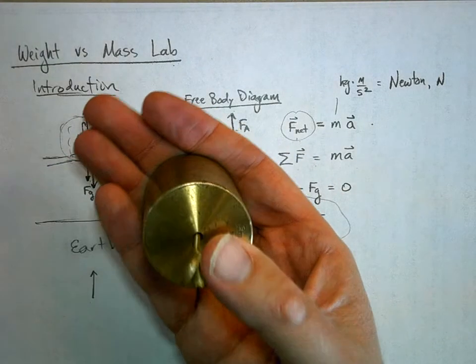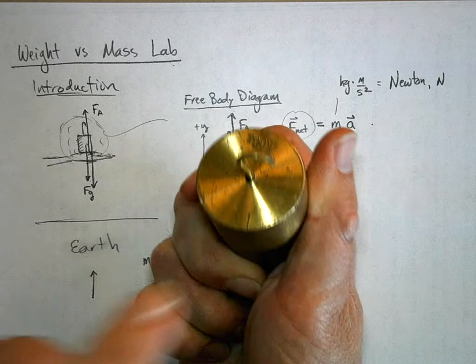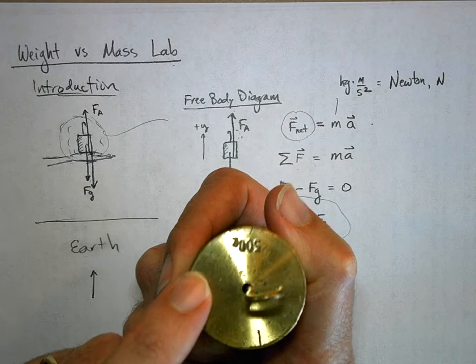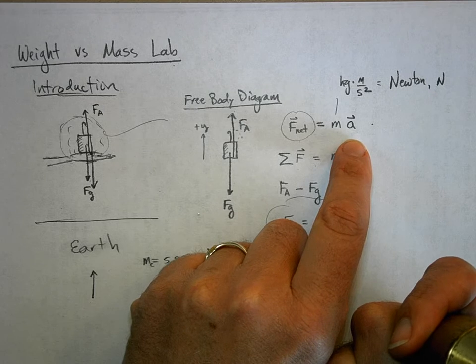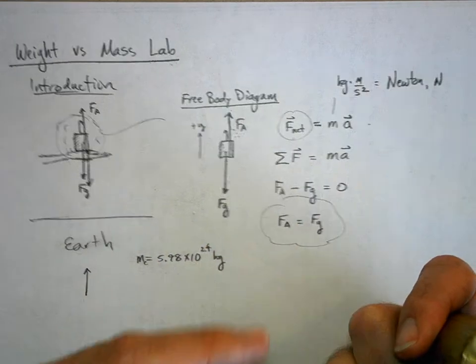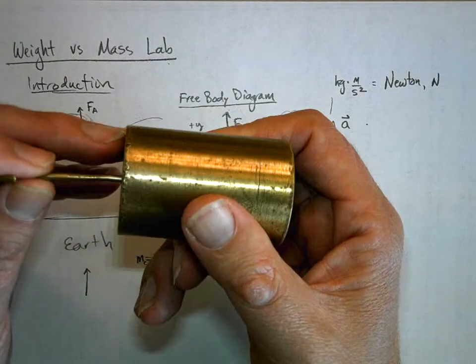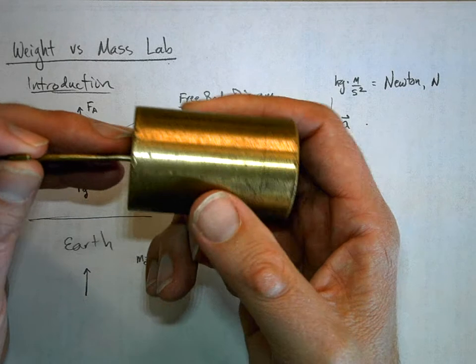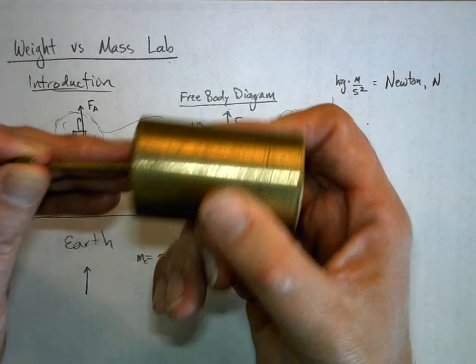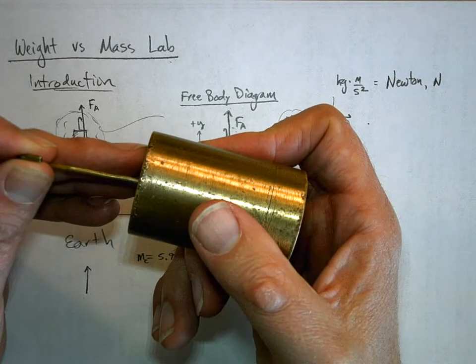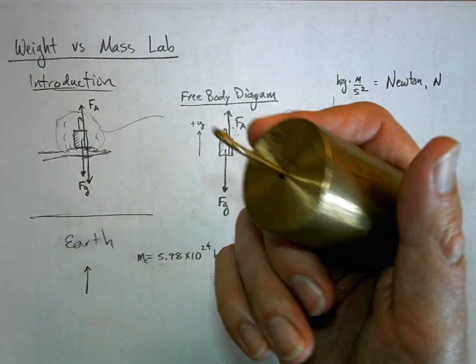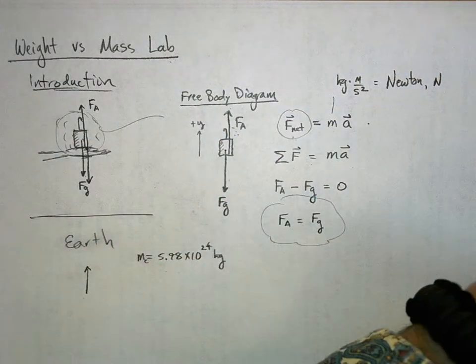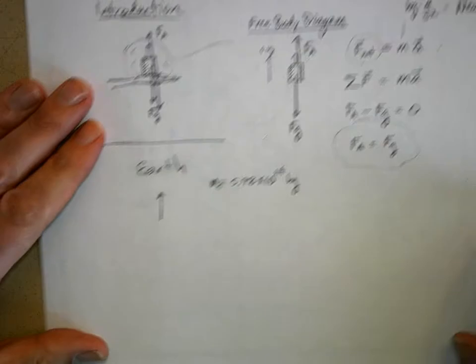So what we want to know is, what's the relationship here on the Earth? What's the relationship between the mass of an object, how much inertia it has, what its resistance is to acceleration? Or in chemistry, you learned that mass was the amount of protons, neutrons, and electrons. You have how much stuff, how much matter you have, which is a perfectly good way of defining what mass is. What's the relationship between weight and mass? So this is our question for today's lab.